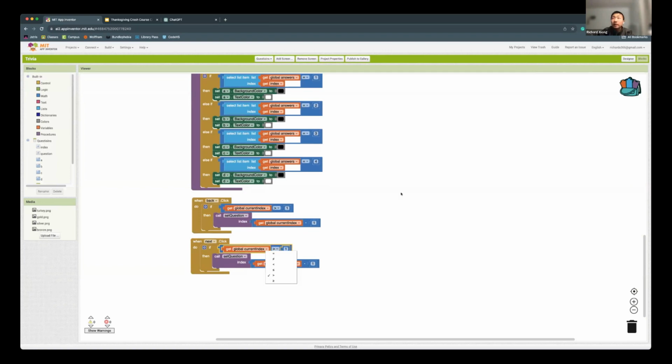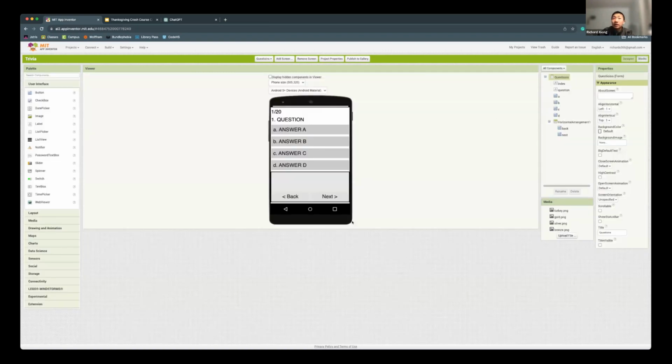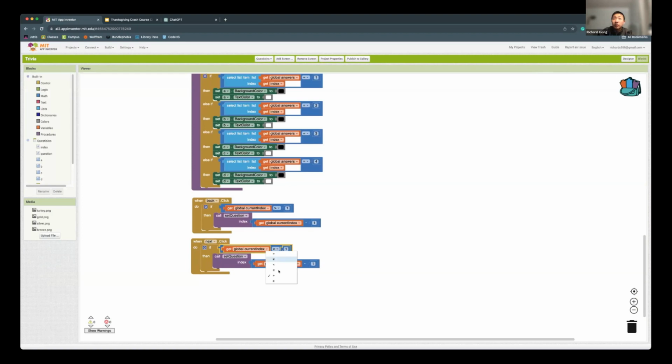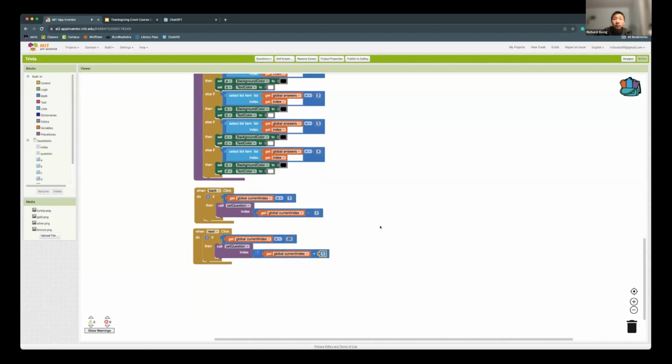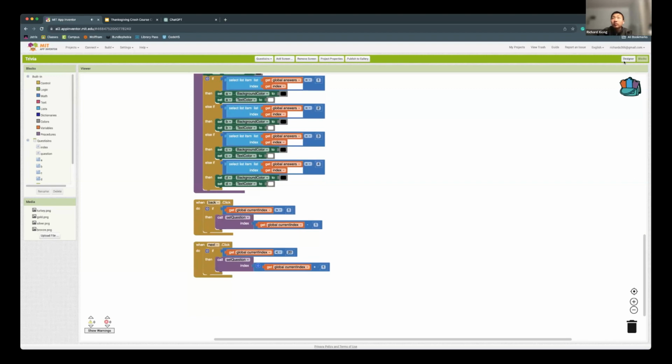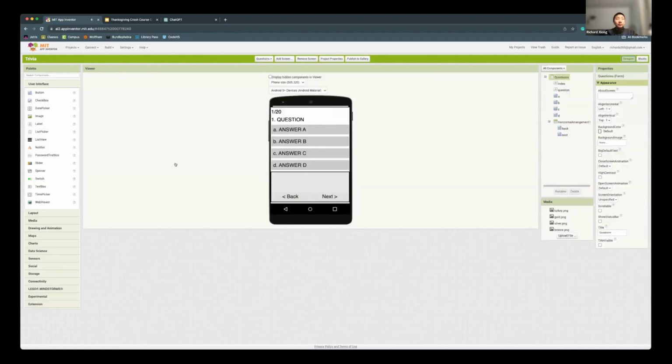Then we want to only allow it to go to the next question while it's less than 20. And then the user has to be able to actually submit their quiz. So let's add one more button at the bottom.